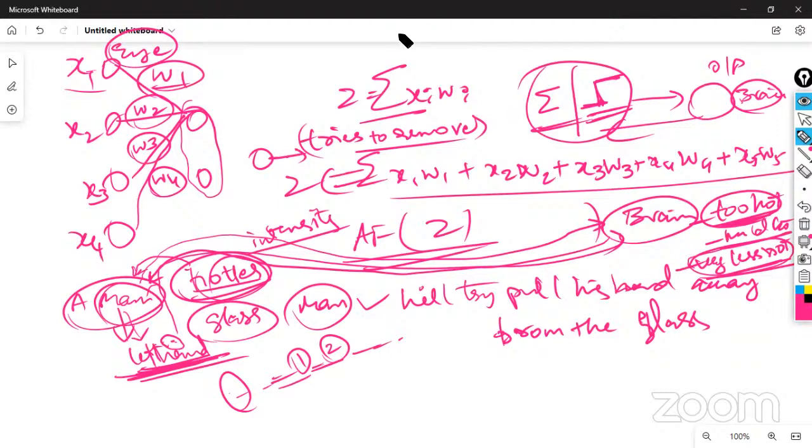What is my actual output? He does not want to remove the hand. Now for that, what should I do? I should cool it for some time, make it mild or very less hot, and then make him touch again. Now I will give the output as he is not removing the hand. So while going back, I am changing this. Again, I am doing the same process, and he is not removing the hand.